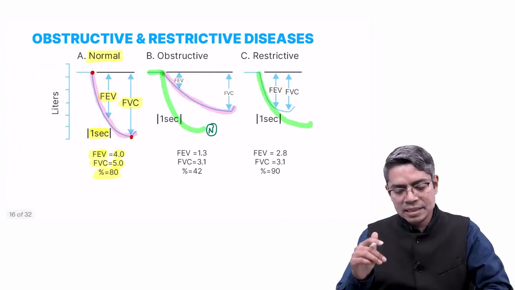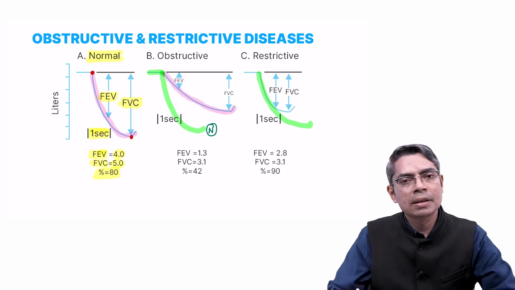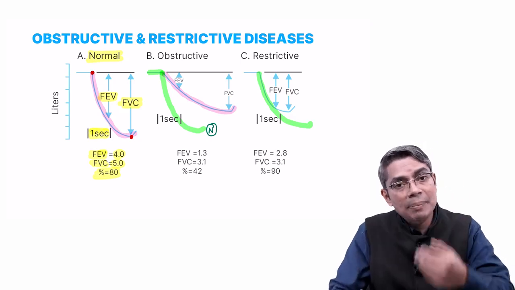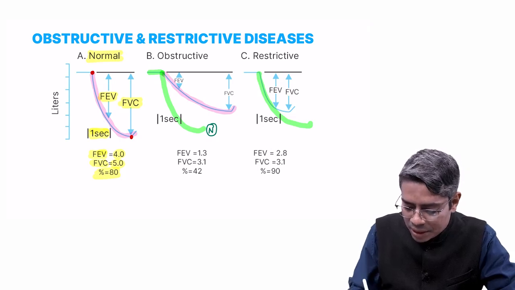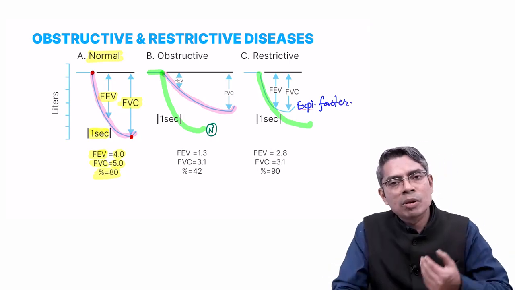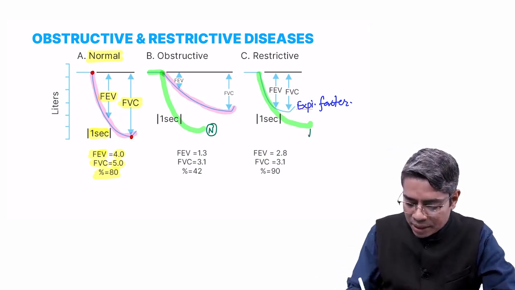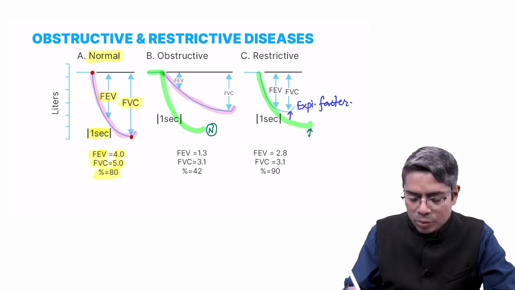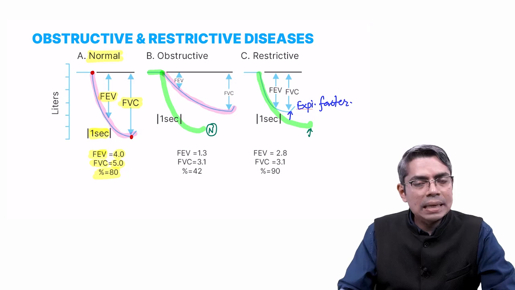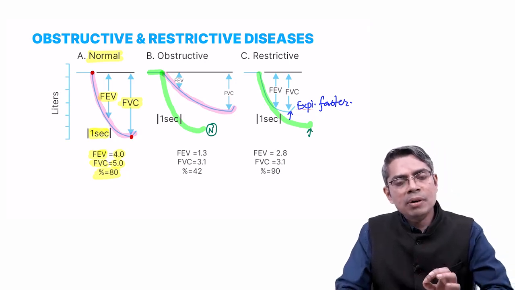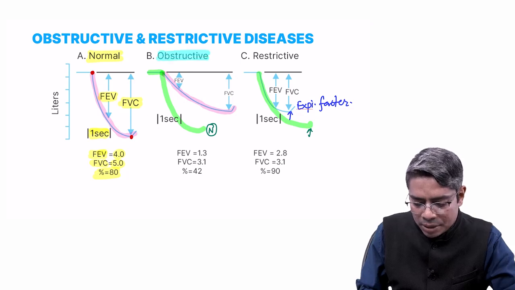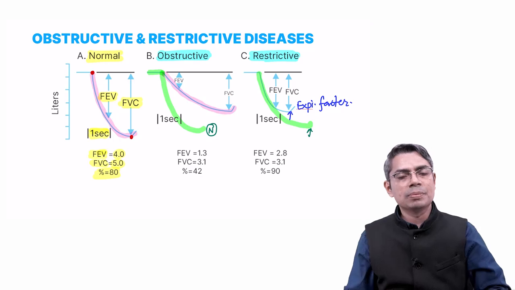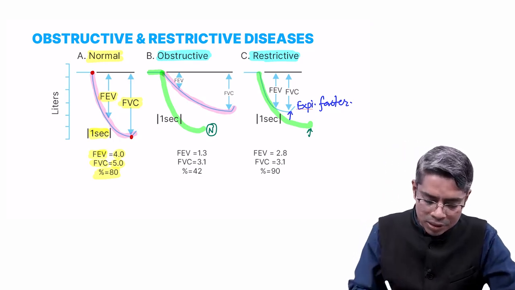Getting my point? The exact thing is happening here: in case of restrictive disease, the expiration is easy and rapid, even faster than that of the normal person. So in restrictive disease, he may take a smaller time than the normal person. A normal person may take 3 seconds, but in restrictive disease, he may take 2 seconds maybe. Okay. Now suppose we measure FEV1 and FVC from an obstructive disease patient and a restrictive disease patient. What are you finding? First, look at this obstructive disease.